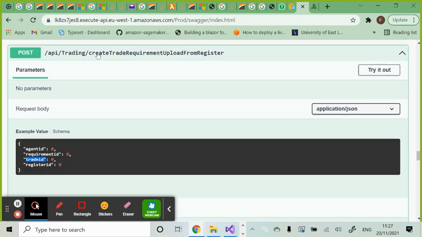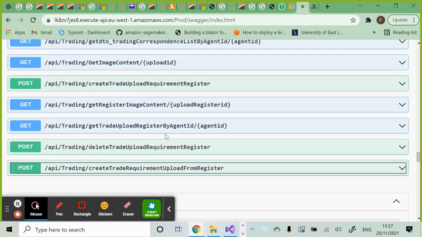This is what you will call when you tell me that this agent is saying that for this requirement and for this trade, you should use the register one that has this ID. So this is the one to tell me to use it. But the one to create it is the one I'm actually looking for.